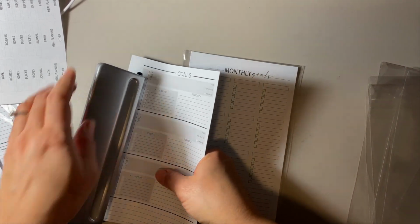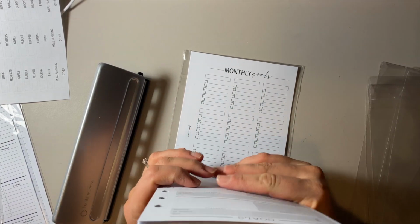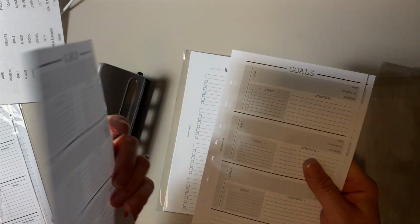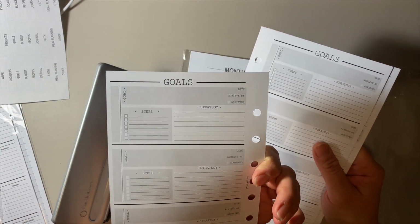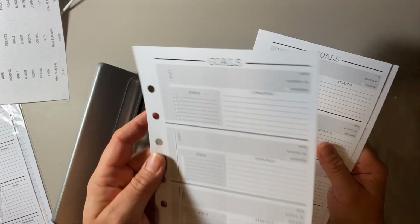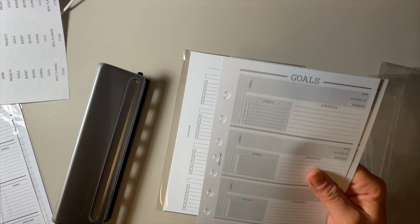And so I always like to have a copy of my goals in various places, because, call me weird, but the more I see them, the more I'm like, oh yeah, I need to get that done. And I like to have a copy in my Franklin planner. So I do have 8 goals. I'm going to put 1 in for now because I think I'll use this more as a quarterly thing. So I'll use that.